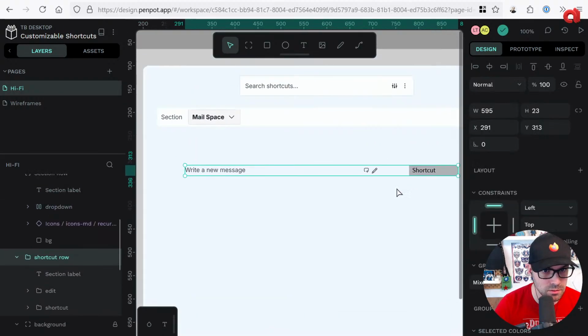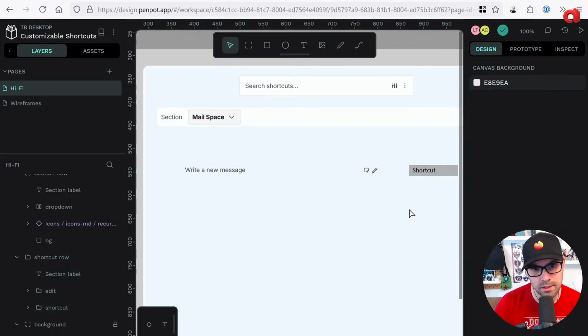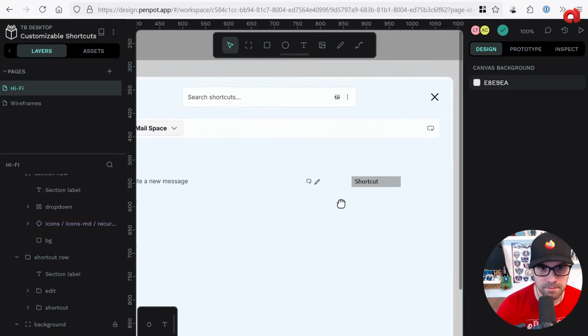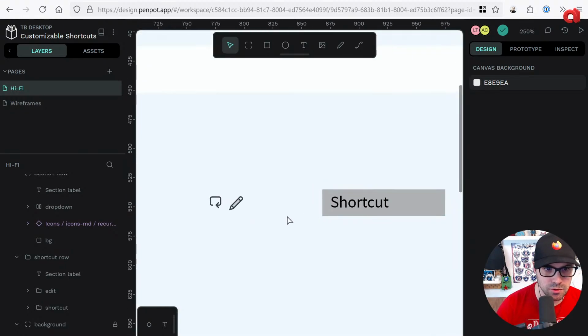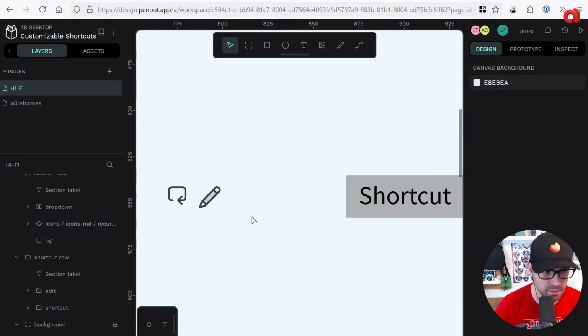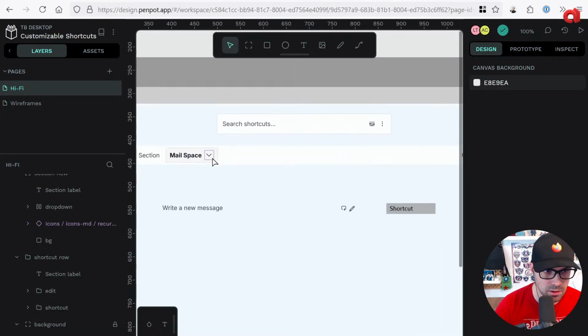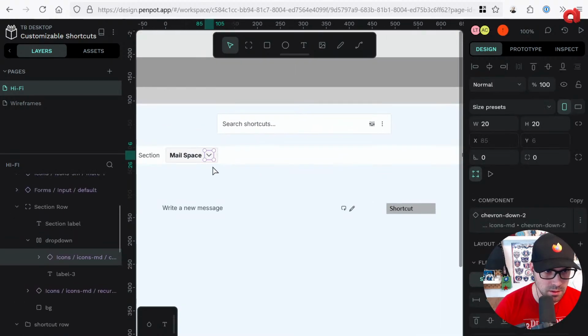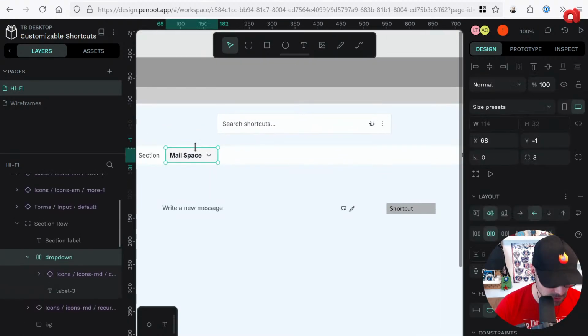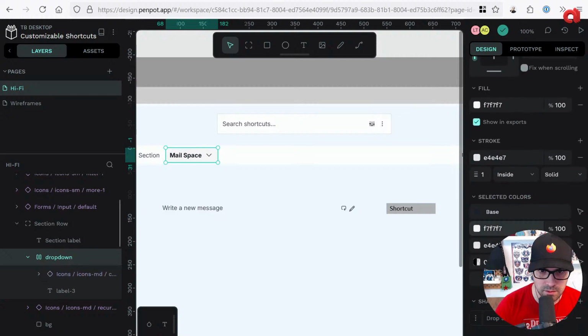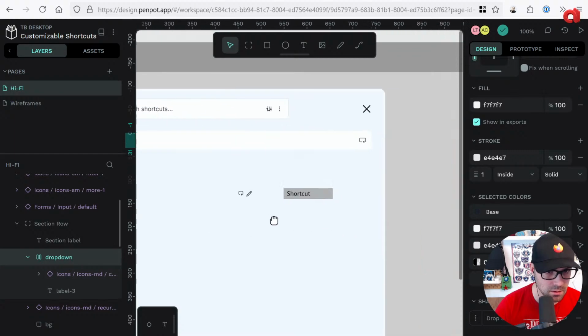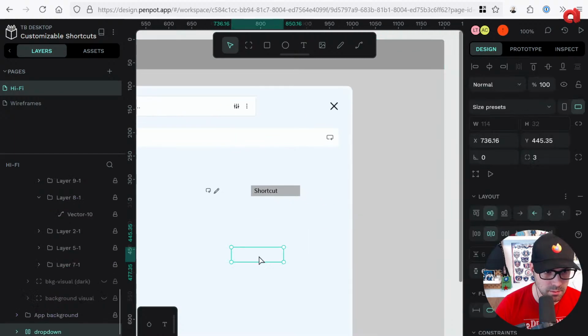I want to use the default button style, but style it as a little bit as our shortcut representation of a button. So I'm going to start by copying this component and slapping it here.